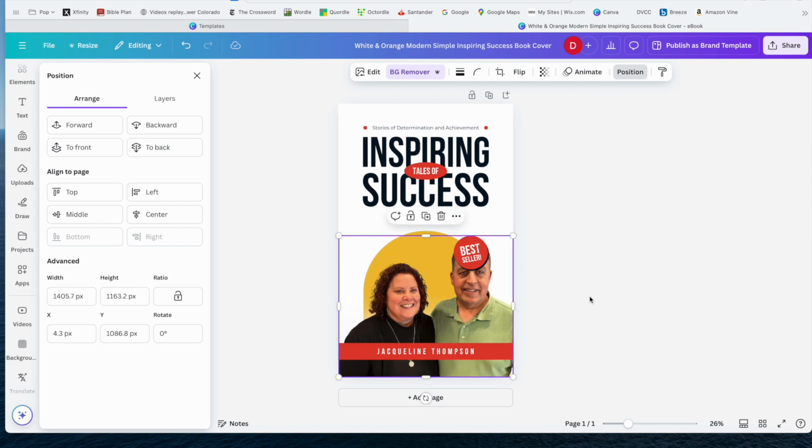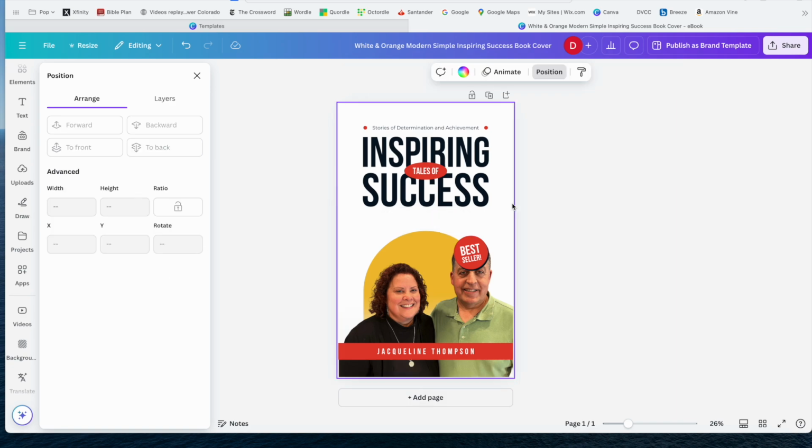That looks so much better, except for my poor husband has bestseller on his head, and that's not really attractive. So we're going to have to move that. But this gets a little tricky because I can see, and I just know because I've worked with Canva for a while, there are 1, 2, 3, 4 different pieces in this design. 1, 2, 3 is the red dot, and underneath that is the black dot.